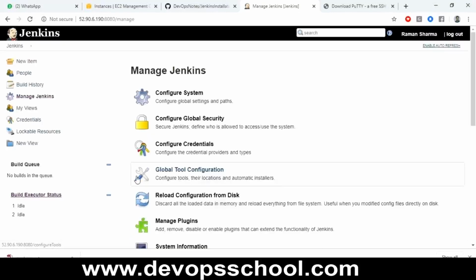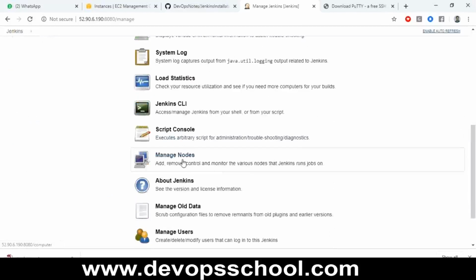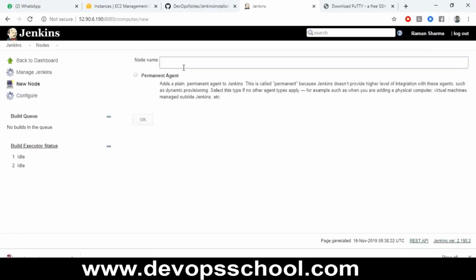Now you come down and click on manage nodes again. Click on new node, give the name slave, permanent agent, click OK.